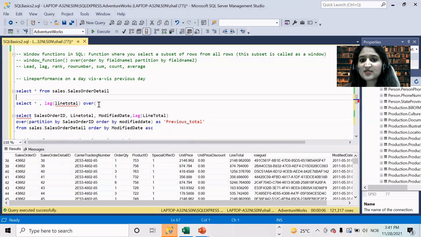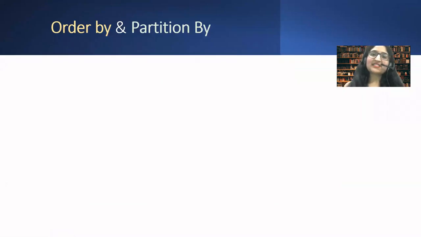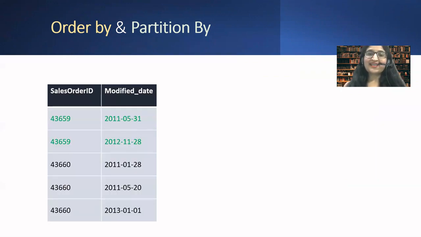Now order by means I want it to come in a particular order. Partition by, by the way, is optional, and order by is compulsory. Let me explain what order by and partition by are. Order by is some kind of sort statement like we use in Excel, and partition by is some kind of grouping done based on a particular key attribute.